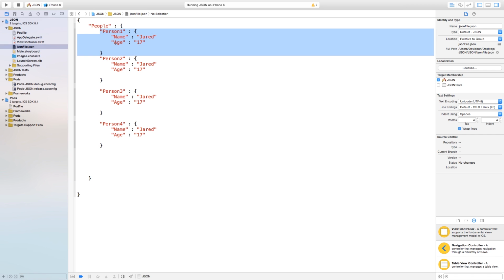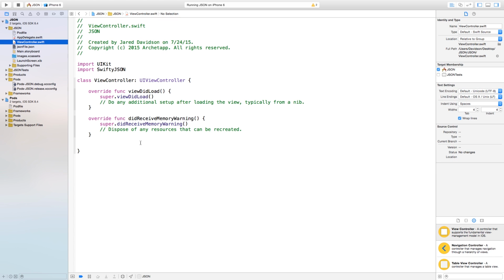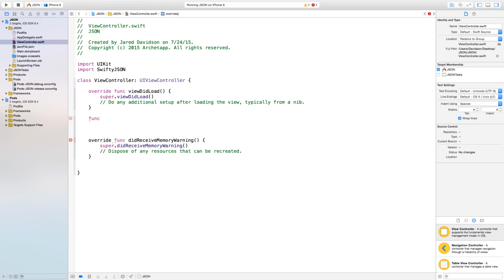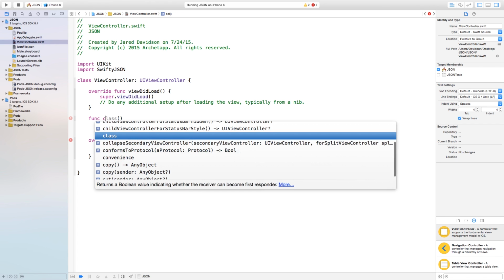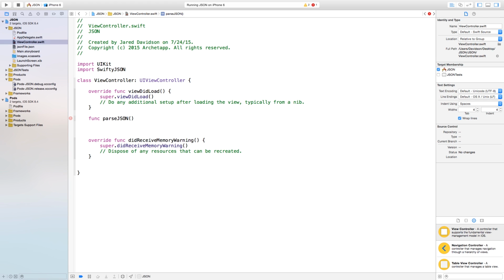Now before we continue on, right after all of these curly brackets right here, this is a group you can see, we need to add a comma after all of these curly brackets. So just add a comma after all of that, and in a sense we're basically creating an array of people. So now to grab this array and actually do things with it, we need to head back over to our ViewController.swift, and inside of this I'm just going to create a new function. So this will be our function for parseJSON. So we're going to parse the JSON in here, and we're going to apply it to our app.